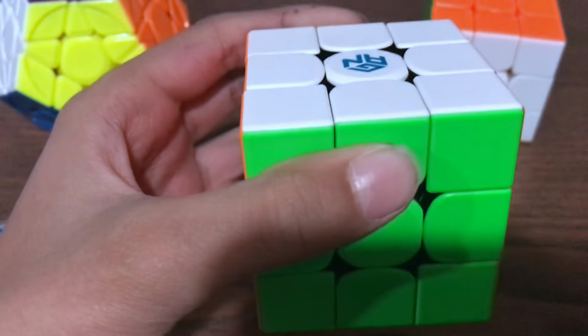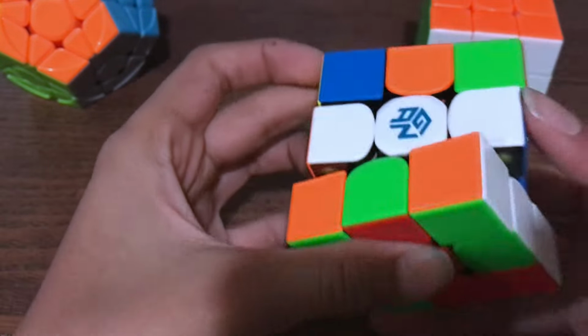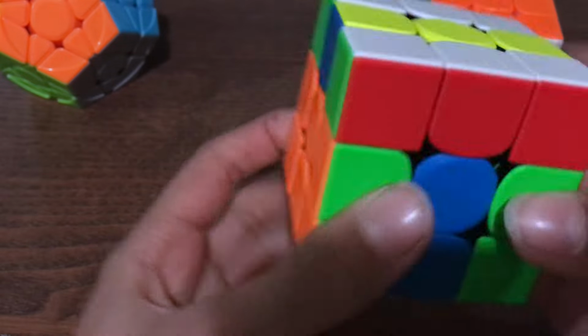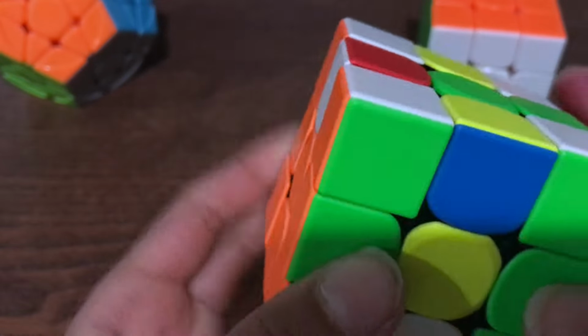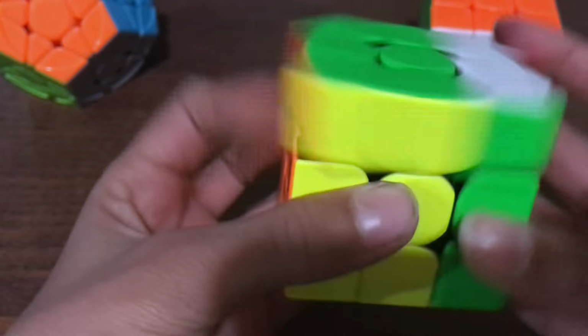I think that you can see some lube in there, I don't know if you can, but in there was some factory lube. Yeah, there is some factory lube in there. But out of the box, it actually feels really good, like a sort of crispy feeling. Yeah, so it actually feels pretty good out of the box, to be honest.